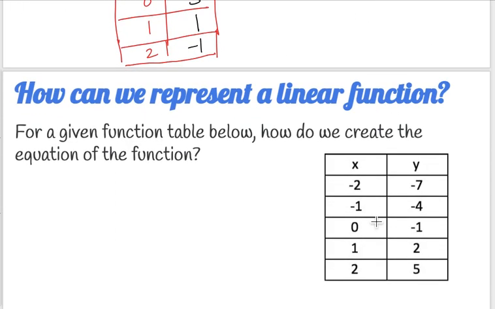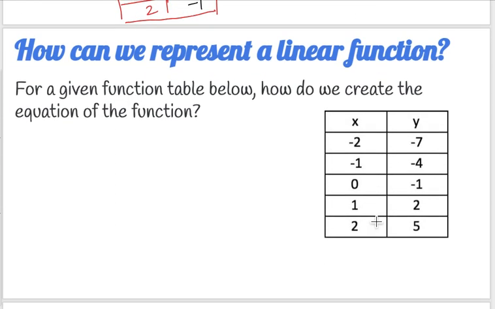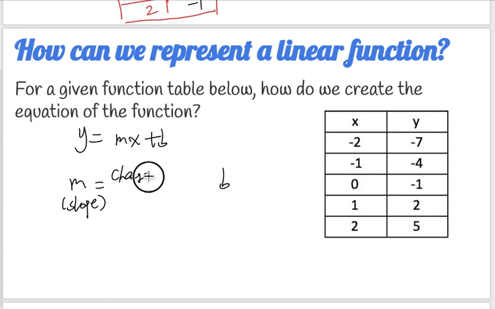Next, we are going to use a table to create an equation, so a little bit the opposite way. We have a table with the input x and the output y. Whenever we write down the equation, we need to create it in slope-intercept form, which is a very straightforward way to do this. In order to write it, we need to figure out m, which is the slope, and b, which is the y-intercept. First, the slope's definition is change in y over change in x. Some students probably remember this as rise over run. These are all equivalent definitions, okay?